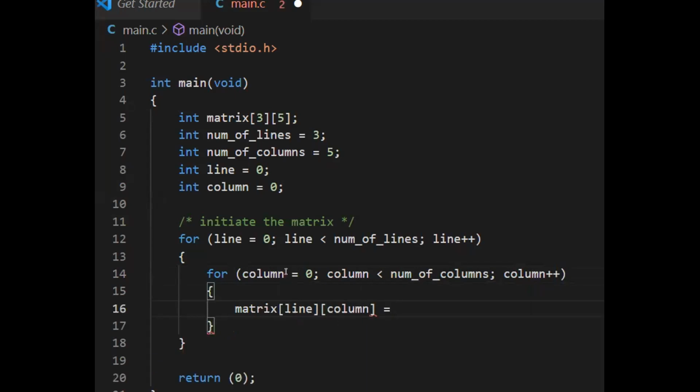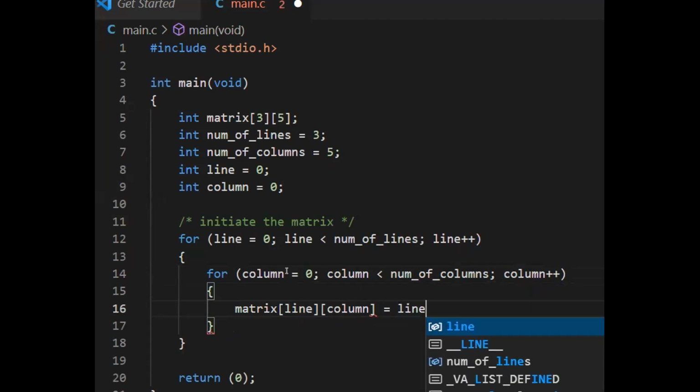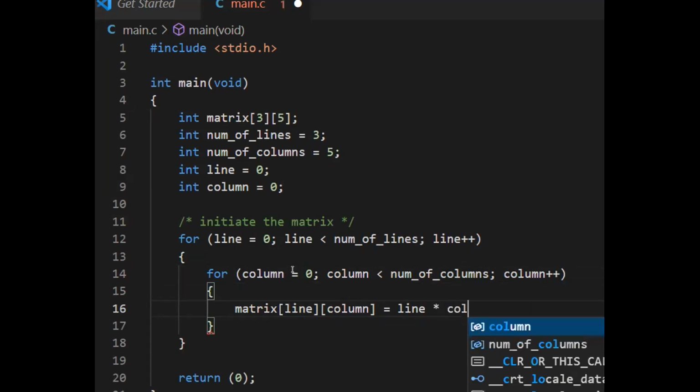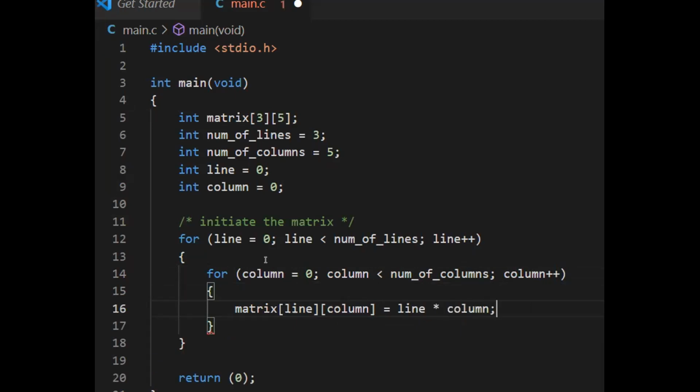Then we initiate the matrix at line, column by this value: line times column. So what we're having here, let's open an Excel style sheet and see what is happening. And then after, we're going to display the content of this matrix-like structure.